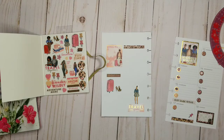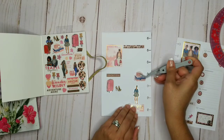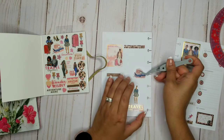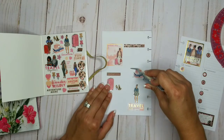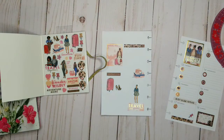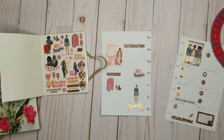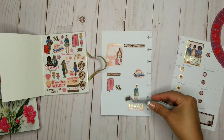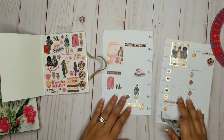And then I have this, the airplane, explore your wild style. Just put it over here. Yeah, probably over here just to kind of fill it up, because if I have a list, it's going to go down here. So, just want to fill up the spaces. And then look at this cute little leopard purse. So adorable. I'm going to put this probably with her. Should I put it over here? So cute, look. Pop that baby on.